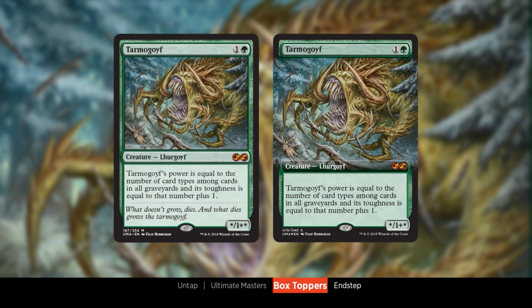The thing that you're going to notice about these cards is they're semi-borderless, right? All the way bleed to the edge, and on top of that, you've got a little bit of transparency in the type box, right there. You're going to see a lot of that, but the rest of the card is intact. The text box is a little bit shrunk to give the art room to breathe. I think all of them are really cool, but I especially love the effect on this Tarmogoyf.